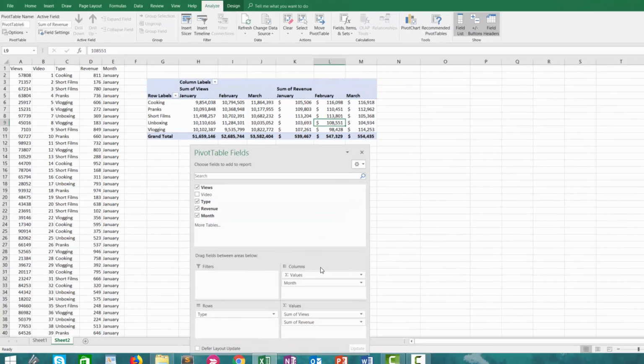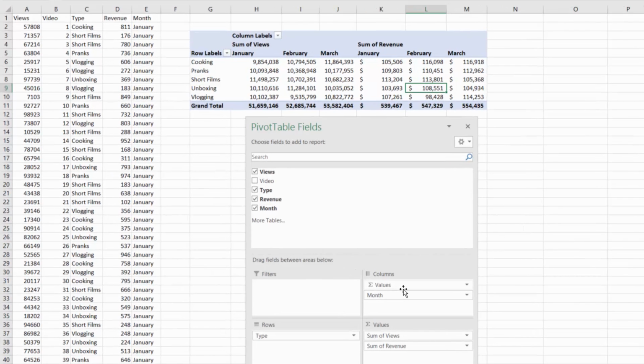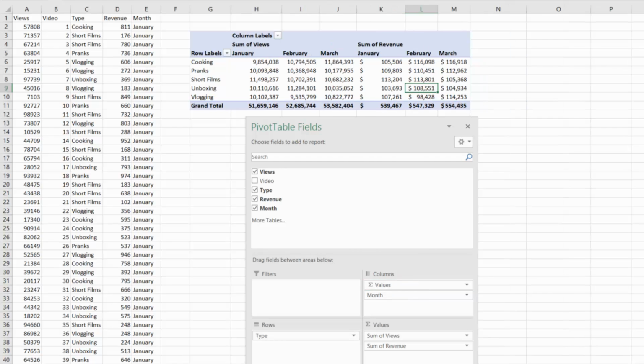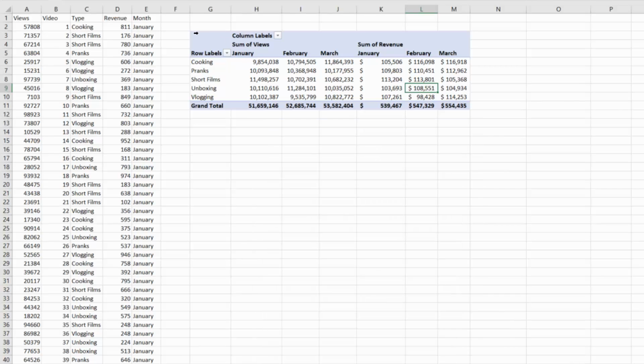Another thing we can do is actually switch the values that are in the columns box. So instead of month on the bottom, we have month on the top now. So we can see within March, how did views compare to revenue? Within February, how did views compare to revenue? It just depends on how you really want to look at your data, but you can very quickly toggle between the two. Sometimes you might even want to make a copy of a pivot table just so that you have both views available at one glance.